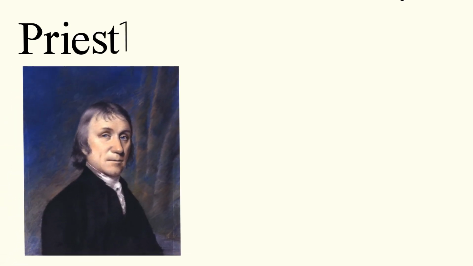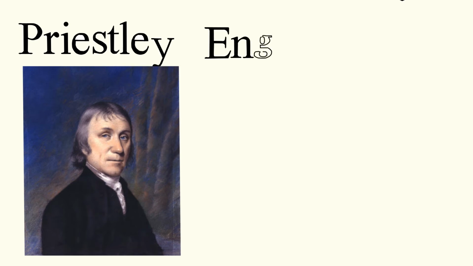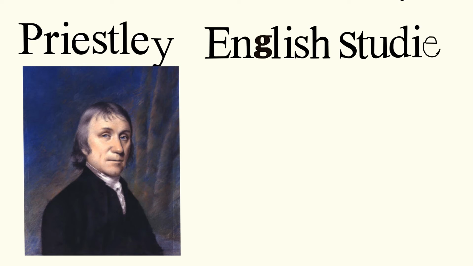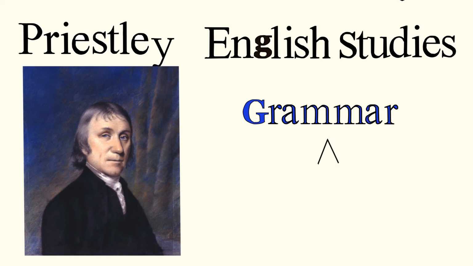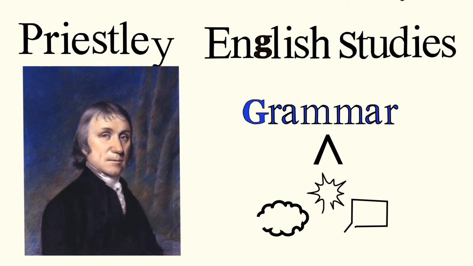In 1761, Aikin's position was taken by Joseph Priestley, who proved to be an important figure in the development of not just English studies, but many subjects. But for now, we are particularly looking at his approach to English studies. Priestley believed that teaching English grammar is less important than teaching the students composing dialogues in English. Let them write, he says in a letter, fair copies of the English of many of their lessons and omit no opportunity of making them write in their own language.